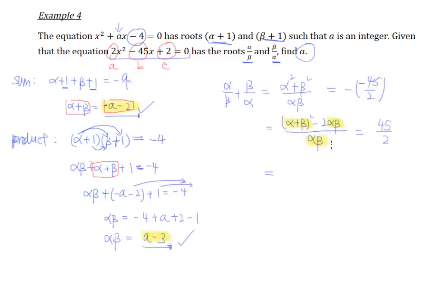And now we are going to substitute in all the highlighted portions. So α + β being -a - 2 bracket squared minus 2αβ, which is a - 3, over a - 3 equals to 45/2. Now, as you can see, what we have done here is that we have successfully formed one equation involving only one unknown, and that's a. And the thing is that if we can solve this equation to find a, we solve the problem. Provided everything is correct so far.